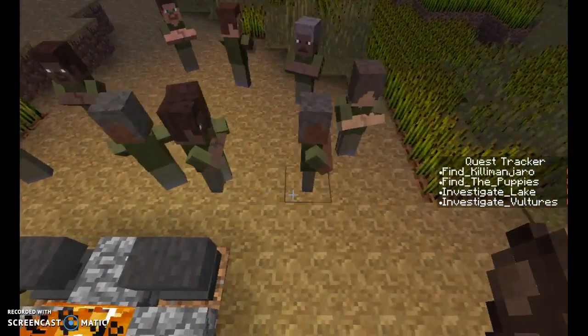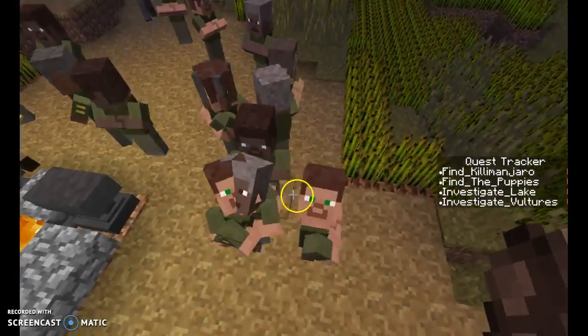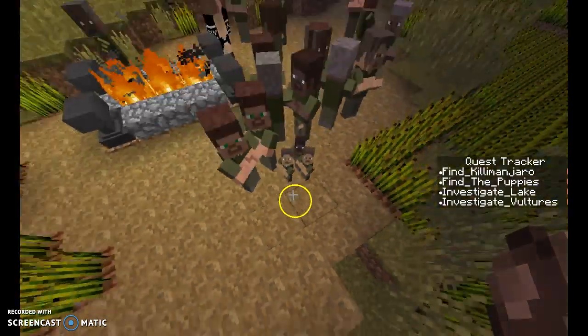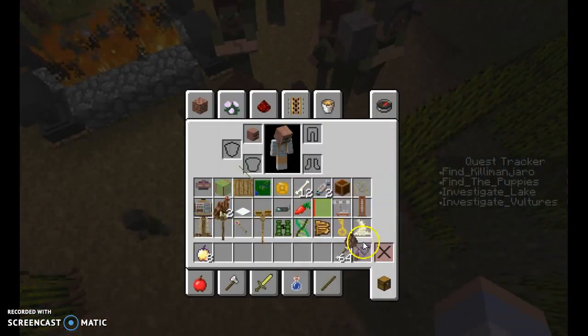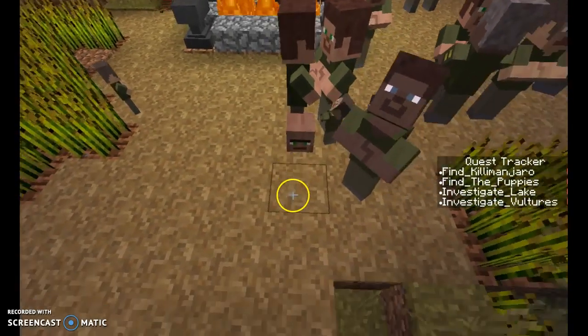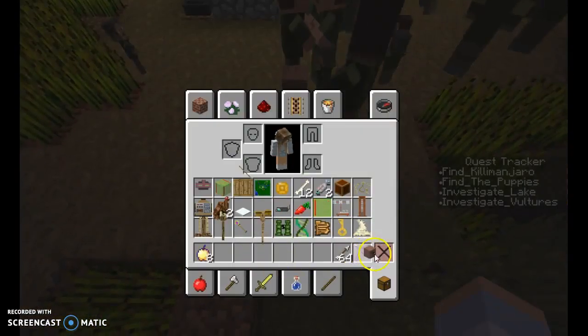So here's loads of them. Is there a baby one? Yeah, let me see what the baby ones look like. Oh my gosh, they're like little versions. Okay. So then we have the villager head, but it's really a zombie head, so I don't like that much.